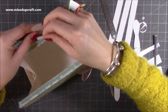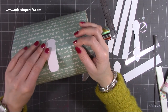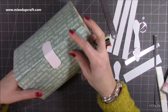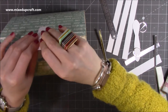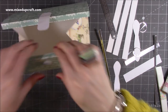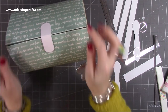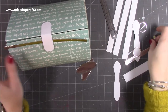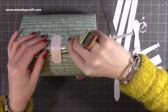So I'm gonna stick that underneath there. Again, bring everything together and stick that one down. You can just get your finger in there just to really make sure that's secure, and then lift it off and just make sure again that you're happy. But now that will help you get everything in place, because these, you can slide that under there and stick it down there. As long as you haven't glued up too much on that side, you'll be able to get that one in just there.